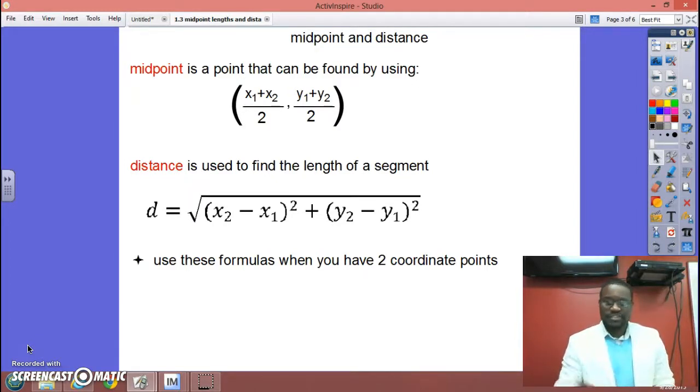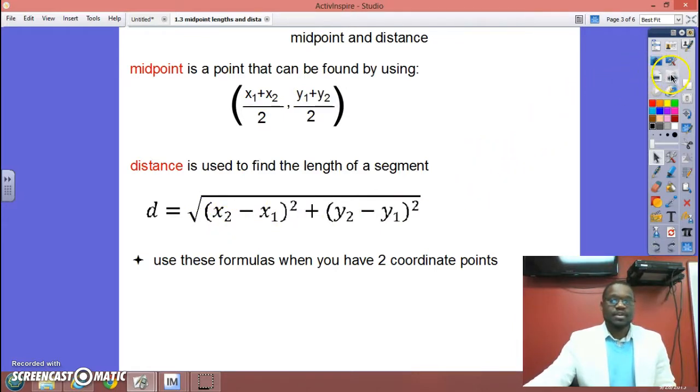But enough of that. Today we're going to discuss the midpoint. The midpoint is a formula, and the distance is also a formula. Now notice this stuff, x's and y's. It looks like the linear stuff from Algebra 1, or it looks like the slope formula almost when you look at some of these. That's because we are using ordered pairs, coordinates, x comma y. And so what we're looking for is, where is the middle point between 2 points? Or what is the length or the distance between 2 points? And so these two formulas are going to be our basis for today.